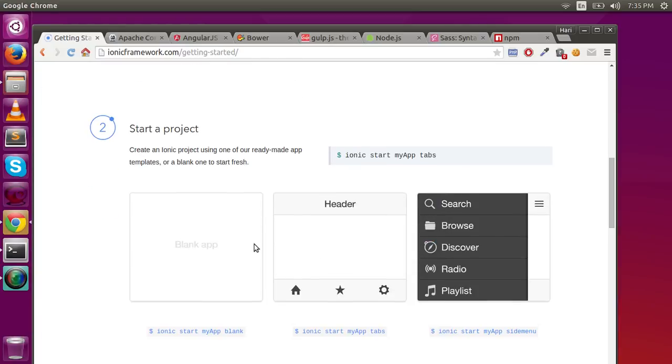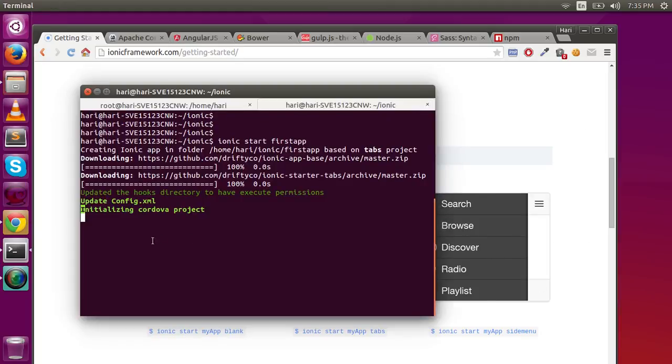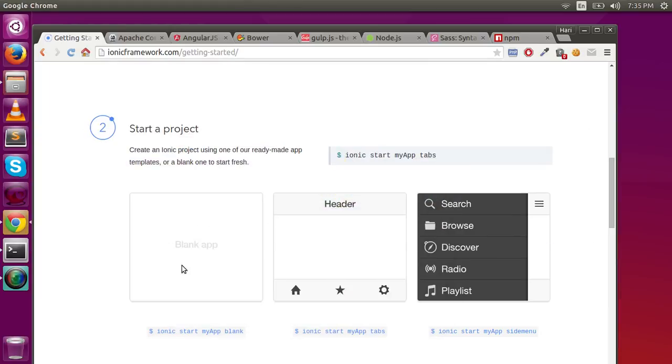Now these are the three different kinds of templates that are available with ionicframework.com. These are the three default templates that are available from Ionic. Right now we are just telling Ionic to create an app, and the name of the app is first app. We're not specifying the name of the template that has to be used.